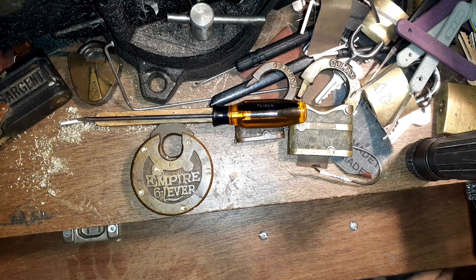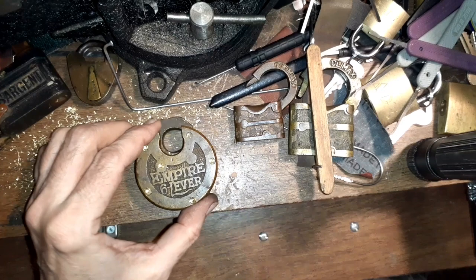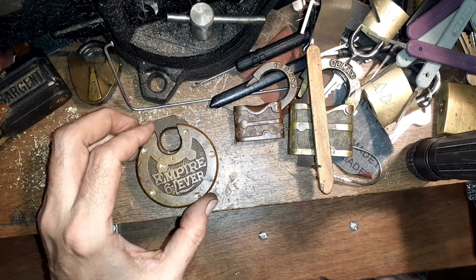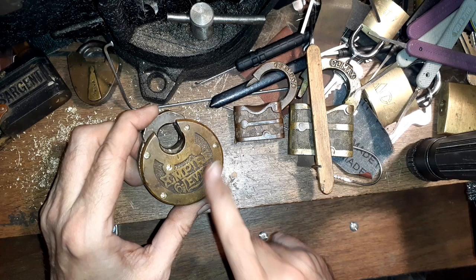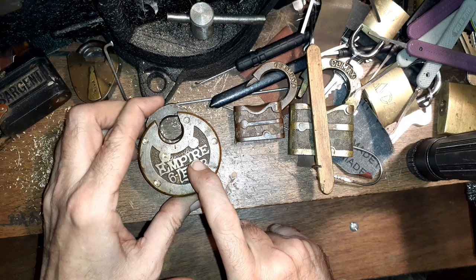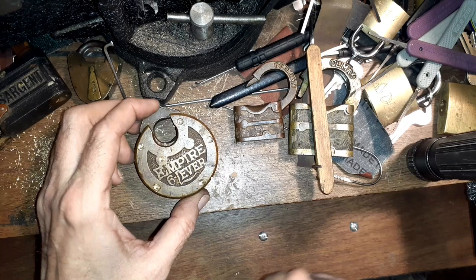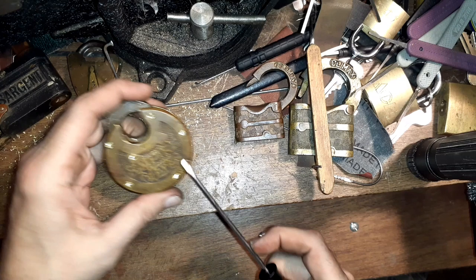I became a lock collector because I'm a lock picker — lock picking is my main drive, and lock collecting is just a side thing that happened. A lock collector would never drill one of these open; they'd leave it at whatever state it's at, maybe not even clean it. They just want the appearance. To me, yes, this is a fascinating looking lock, but I'm more interested in the internal mechanism, and old catalogs won't always show you that. It's a six lever lock, and if you don't have a key, you really have no idea how to manipulate it.